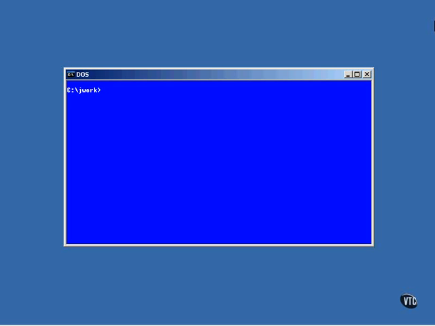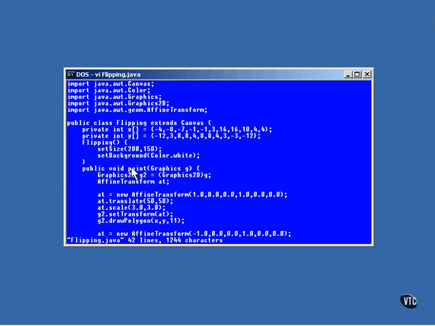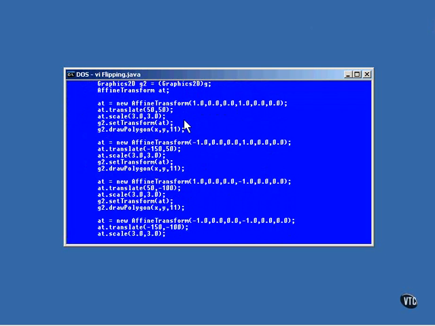This is a program that uses a transform to flip images to their mirror image. Now this is a different polygon than the one we've been using in the previous lessons. To make sure the mirror imaging makes sense, it was necessary to use something that was not so symmetric. This is a constructor of an affine transform. This is the identity transform, so it won't change the figure in any way. The multiplier of x is 1 and the multiplier of y is 1. The figure is scaled up 3 times its size, then it's translated from its position in the upper left-hand corner to a position inside the window where it can be seen.